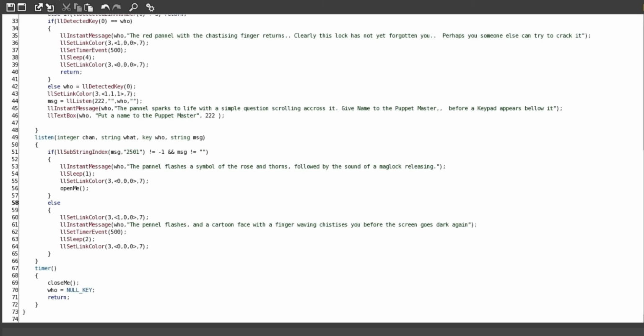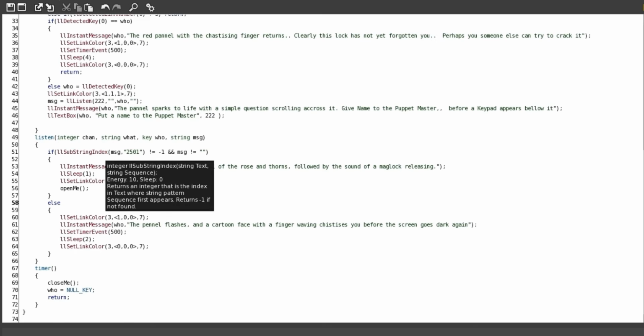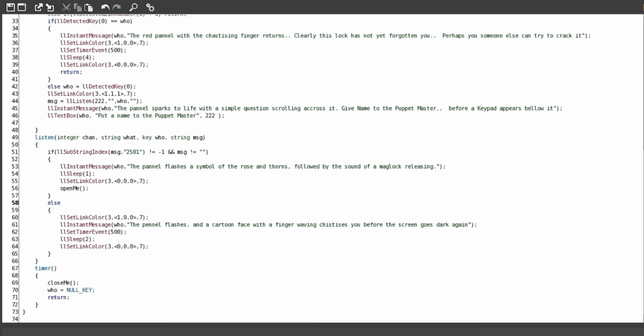So basically it is a substring index, just like I showed you with the list before. At what point in the string of text does it start giving this information? If that's -1, it's not in there at all. So exclamation point equal, does not equal, or is anything but -1, which means that it has a point anywhere in that string, it will accept it.